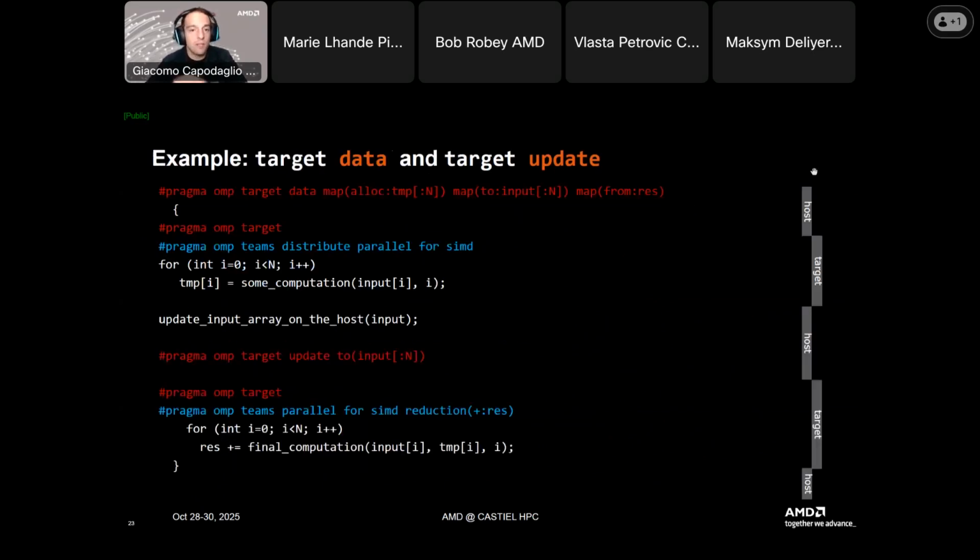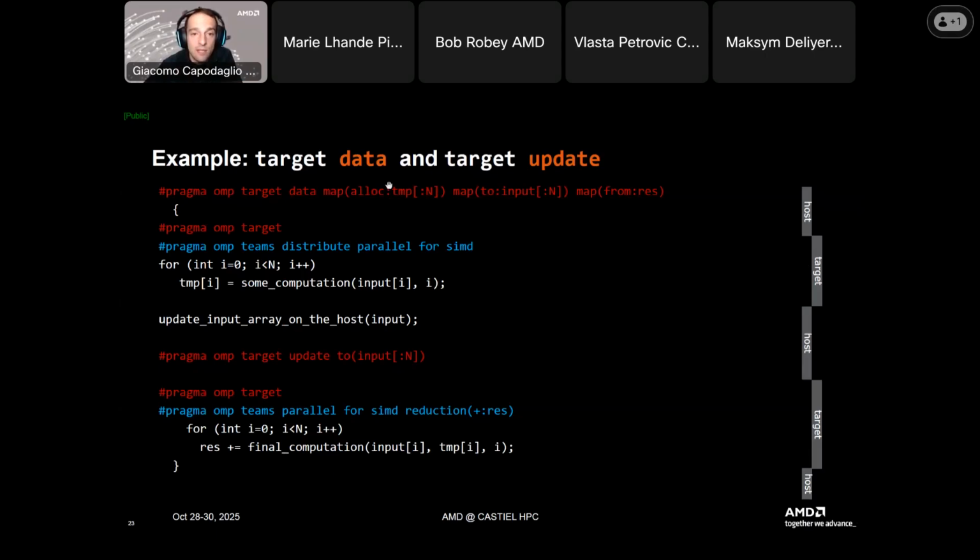But I wanna show you this example here that puts together some of the ideas that we've discussed right now. And most importantly, on the right side here has these bars that basically tell you where the code is being executed. So it's important to keep that in mind. So we have this target data that is creating a data environment for this structured block of code.